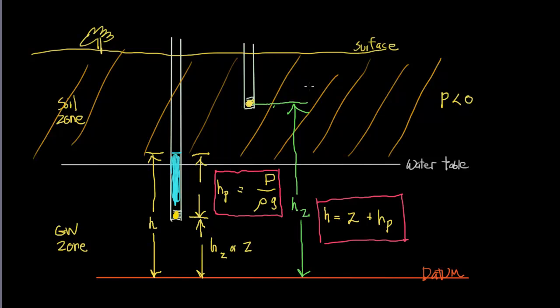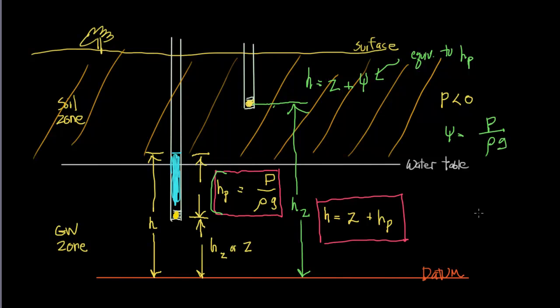So in this area here now, and I'll write it out, let's write it in green to be consistent here. The equation for Darcy's law is still H equals Z plus HP, but we now call HP psi, and we call that the matric potential. So this thing here is entirely equivalent to HP. It is still HP. We have just given it a different name. It's no longer called the pressure head, it's called the matric potential. And its relationship to pressure is still given by this equation here. So we can write that the matric potential is equal to P over rho g.